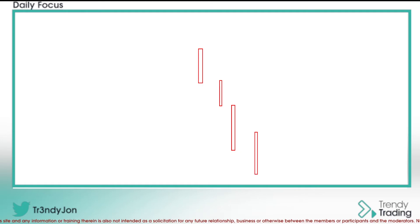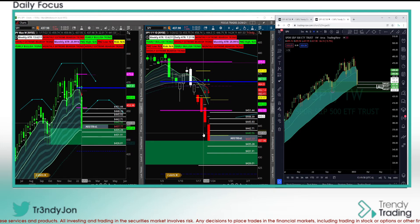Let me go over flush lows with you on a whiteboard — flush lows are awesome. If we end the week with a candle that just closes flat, that's typically not a good sign. What I like to see is what we call a flush low: we gap down, scare everybody, and by end of day it turns into a hammer with a wick down. That flush low means anyone with stops placed at those areas gets flushed out — then I feel convicted we've created range and I cannot wait to trade this to the upside.